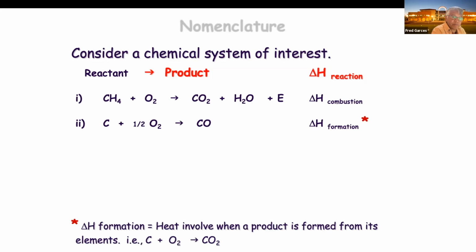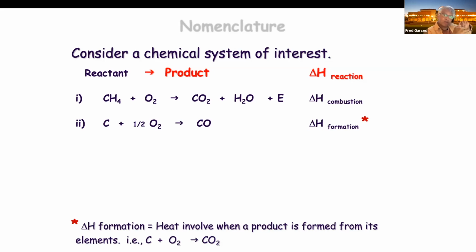Carbon plus oxygen forms carbon monoxide. We call this delta H formation. And you might ask yourself, why is it called formation? Wasn't formation based on what we talked about in equilibrium, the formation of complexes from transition metals reacting with some other substance? Yeah, I know, we like to confuse beginning chemistry students. The reason we call this formation is because we are forming a chemical, CO, from its elemental source.